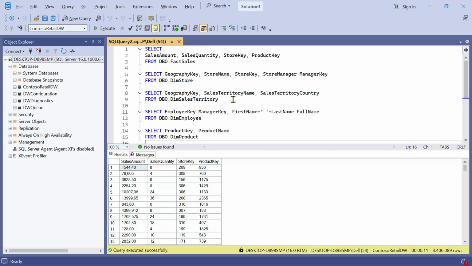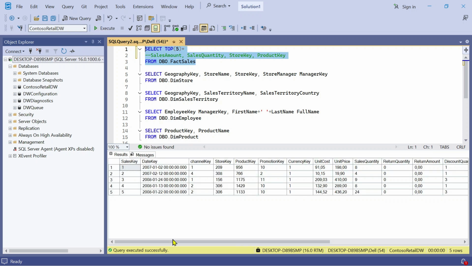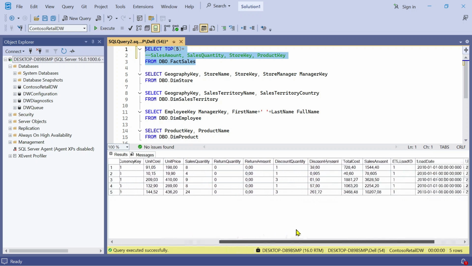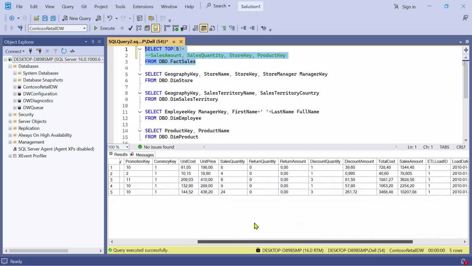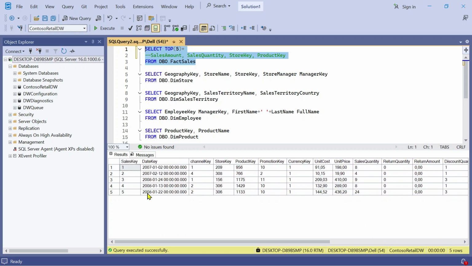And in the fact sales table, let me work this time with the top five rows, and I'm going to comment this second row because I want to see every column in my fact table. And look, I have a date key.